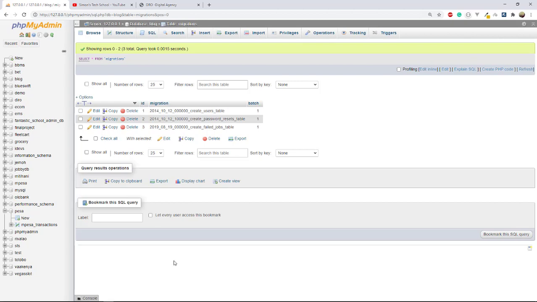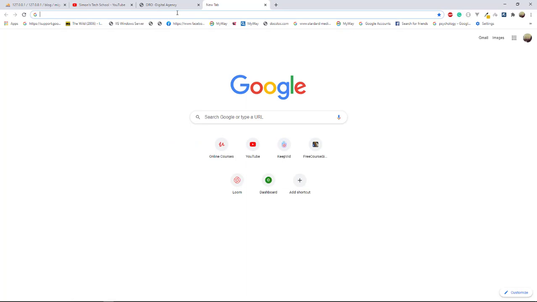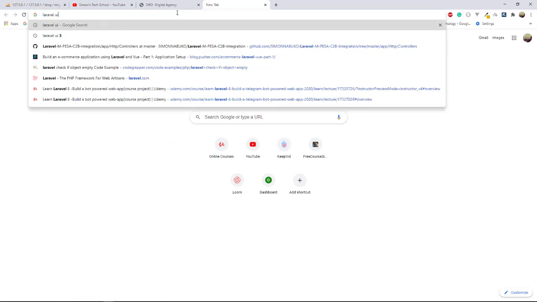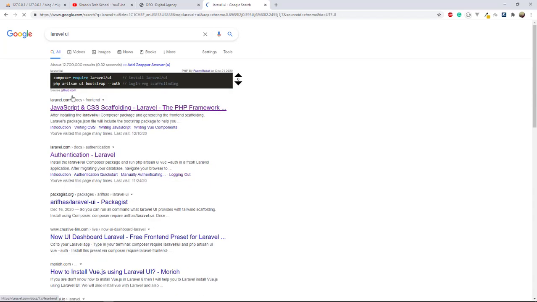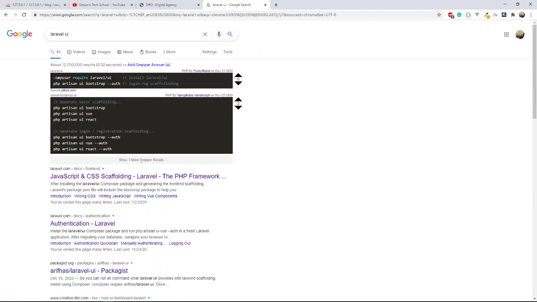And then after that you are going to do authentication scaffolding very easily. There's a package that you have to install, and that package is called Laravel UI. For you to install that package, you can just click on this.